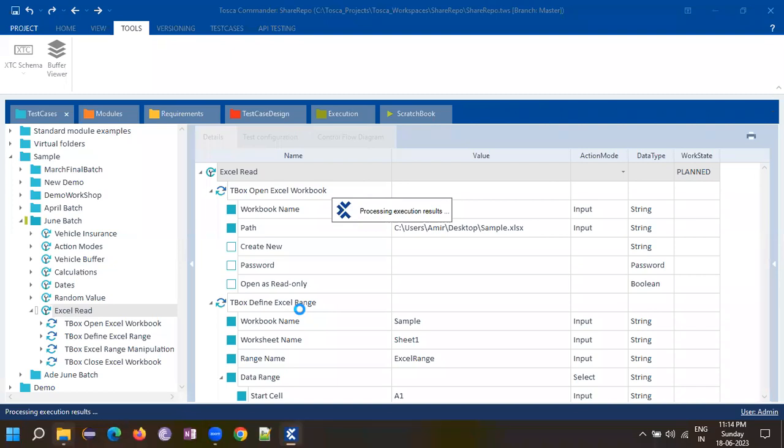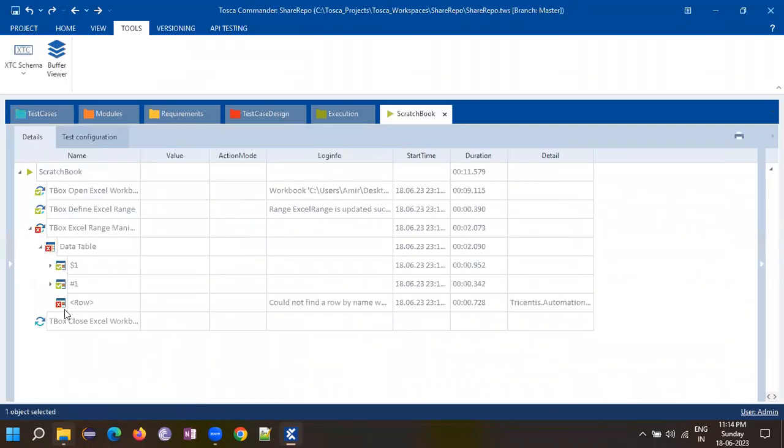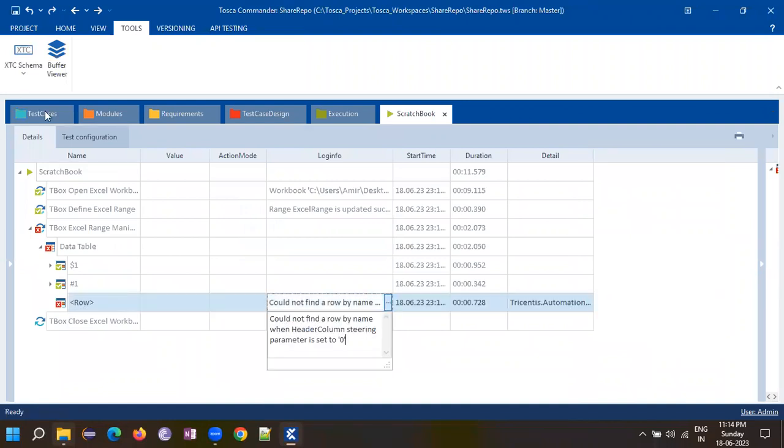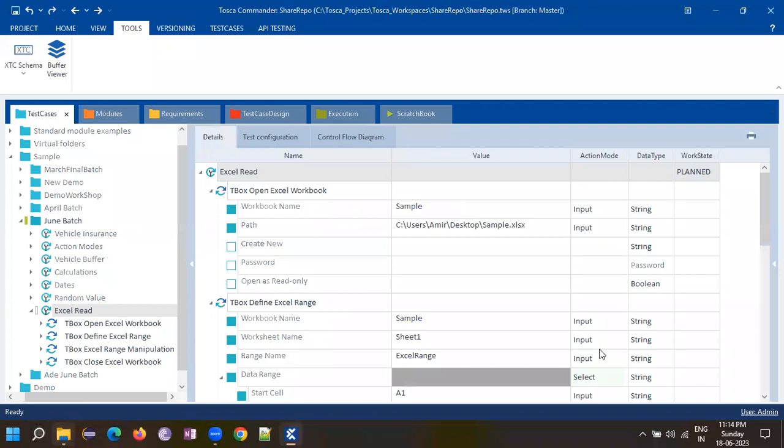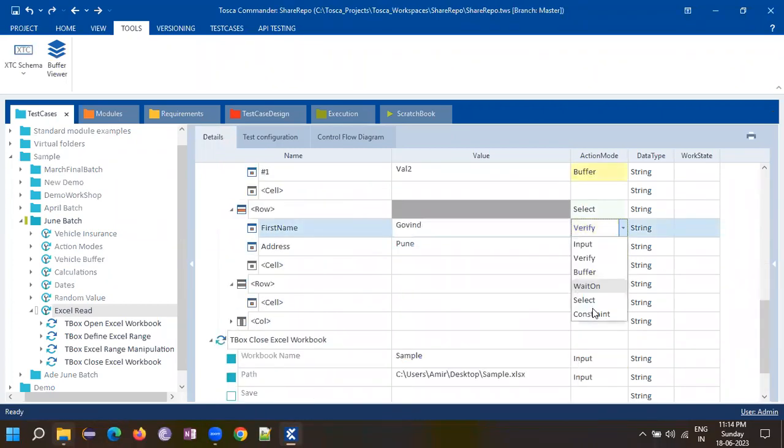Let's check. Couldn't find the row by name, the header column. So it is not able to find. You have to mention it as a constraint over there.